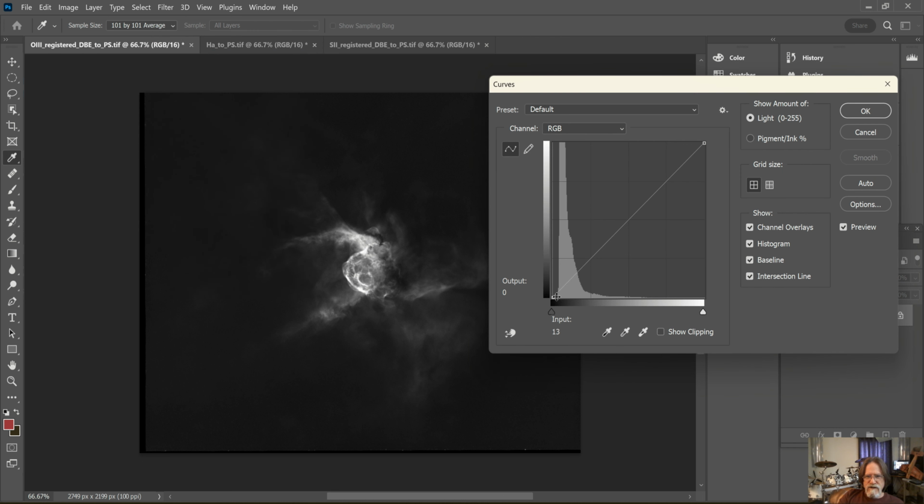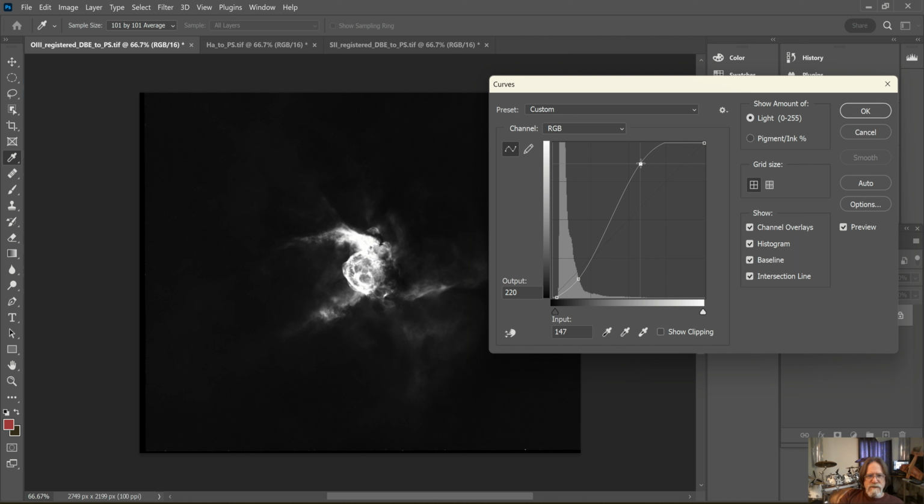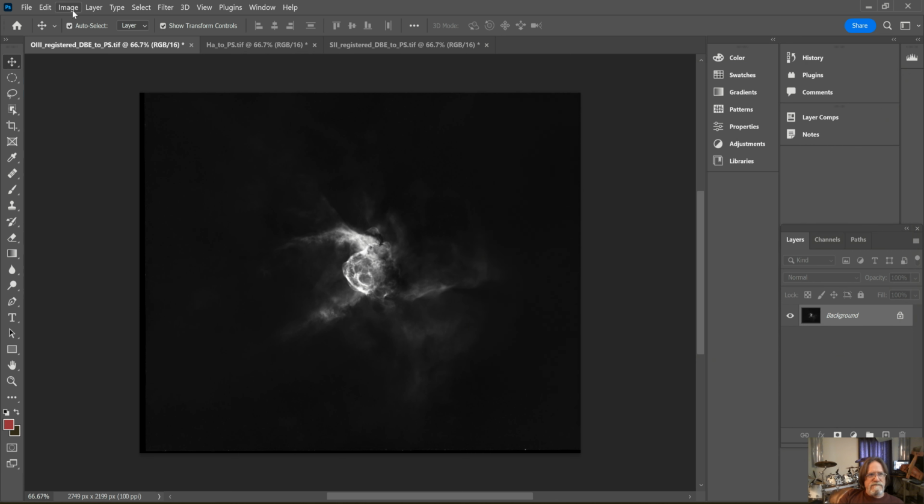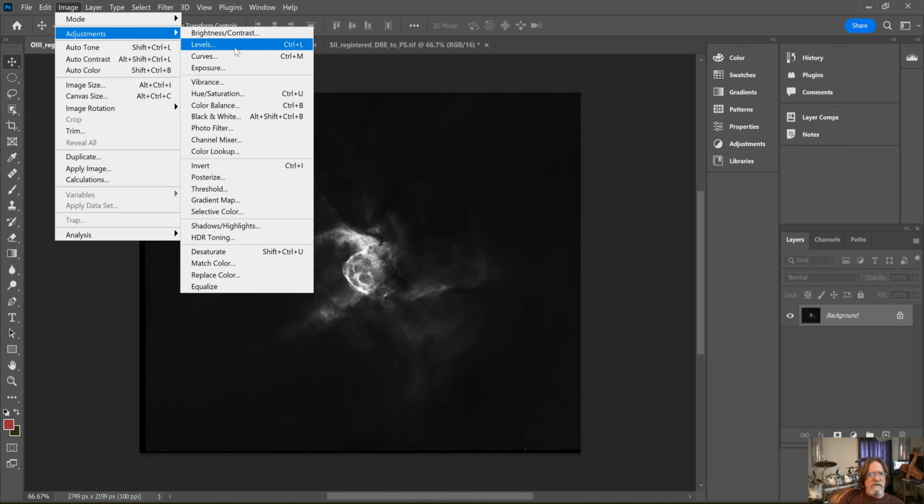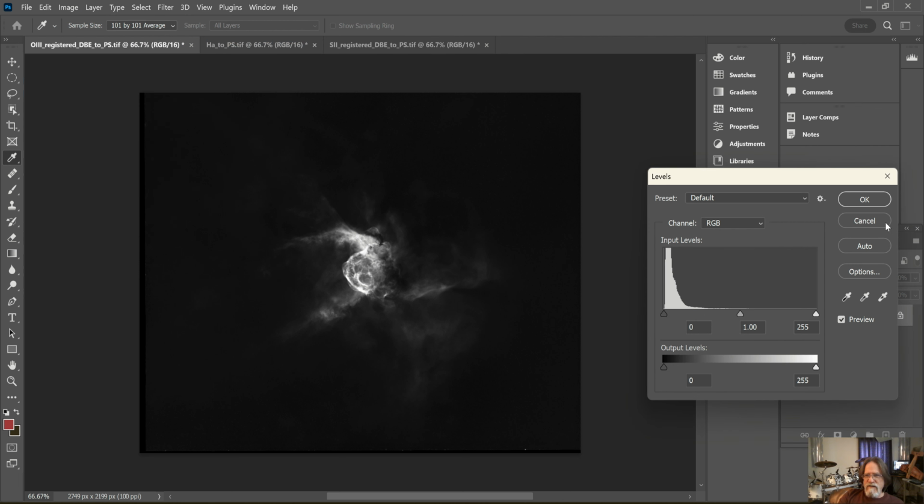Go to Curves, pull this over just a little like that, do a little bit of an S-curve and pull this up. Now, we don't want to pull it up all the way like this because we're just going to end up blowing that stuff out. So the best thing to do is to keep it within reason here. Something maybe a little more mid-tones. We'll keep it pretty quelled here. And I'm going to say probably about like that is all we need right there. Let's go Image, Adjustments, and Levels. Looks like we're good on the levels.